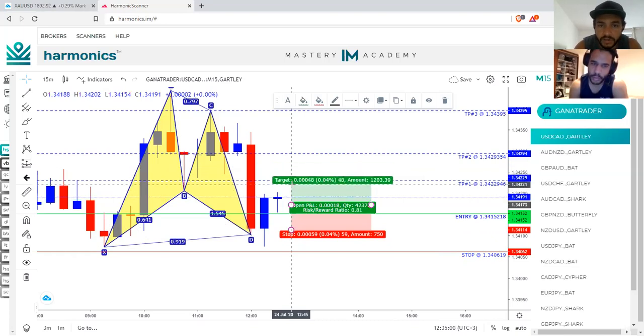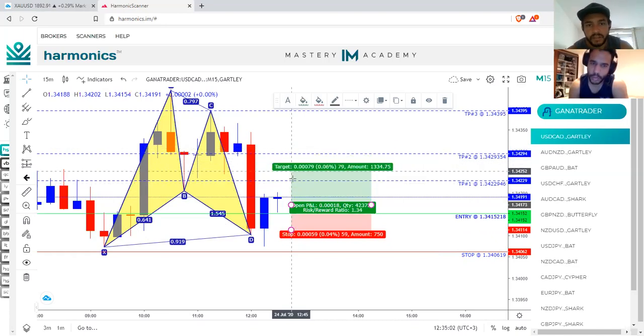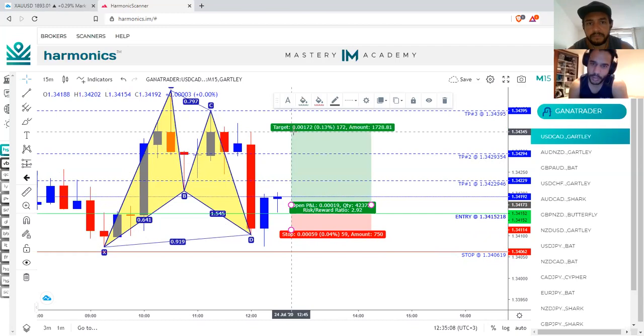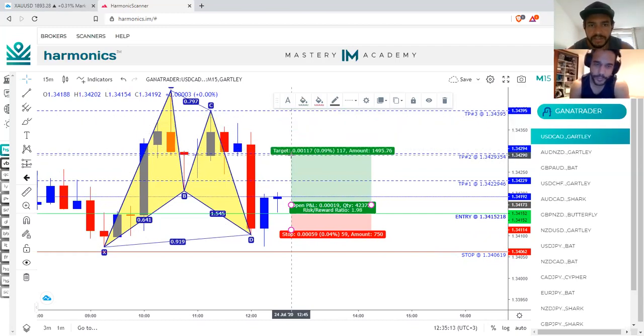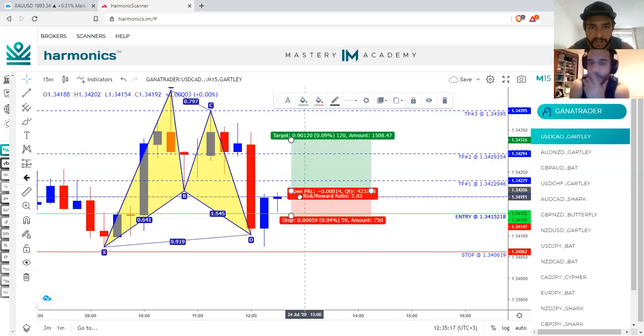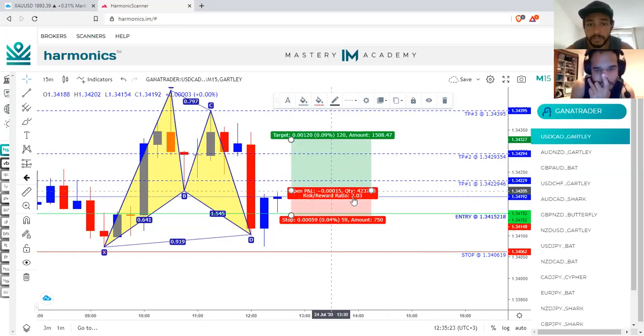Now, it's totally up to you how greedy you want to be. You could go take profit 1, which is more than likely to hit, then less likely after that. For argument's sake, we'll go take profit 2, and this one's already on the rise. See there, I've marked out what the potential trade's going to be. Risk to reward, we're risking 1 to make 2.